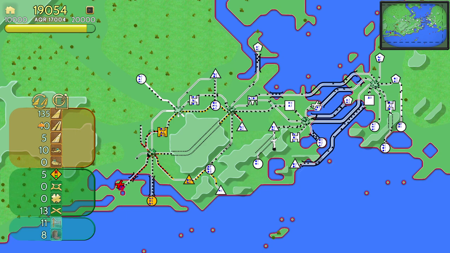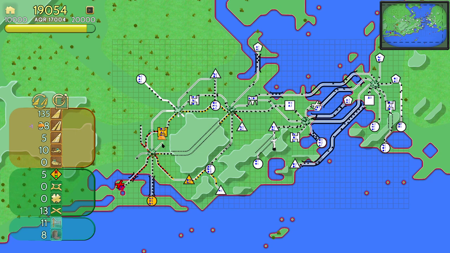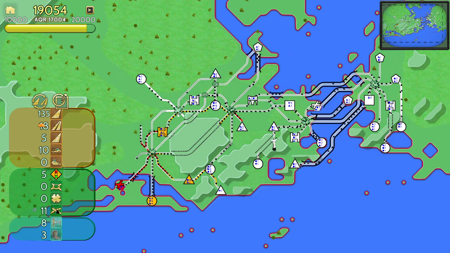Let's see though if we can get them a direct path. Oh, that's going to be too close to that guy. To this guy. Let's see if that can just alleviate some of the pressure.